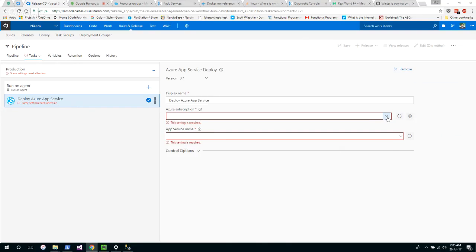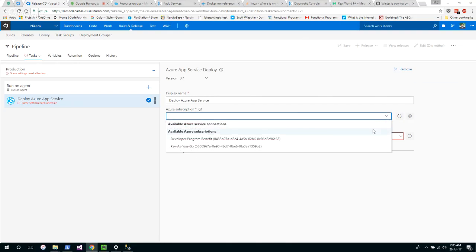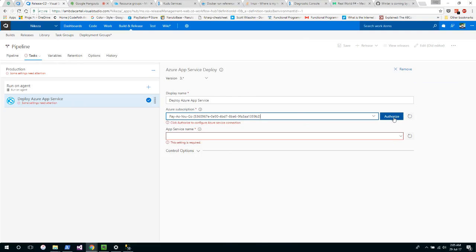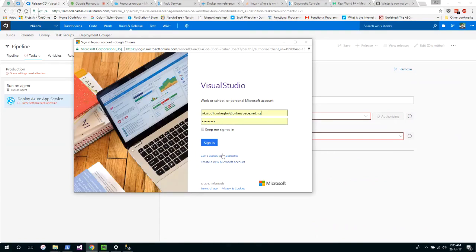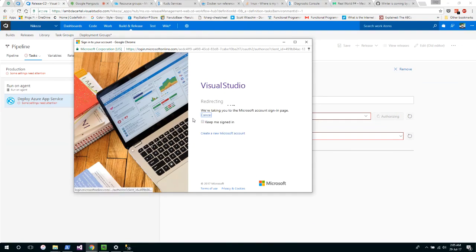The next step is to select an Azure subscription. I think in my previous video, I showed how to link your Azure subscription. It's actually like 2 or 3 lines or so. You just click authorize, and once it authorizes you, it gets access to your Azure account so that you can link it directly to your subscriptions. As you can see here, I have 2 different subscriptions. The subscription I care about is this pay as you go. Okay, yes, I need to authorize it. So when I click authorize, it opens up this small pop-up window where I can log in with my Azure credentials.